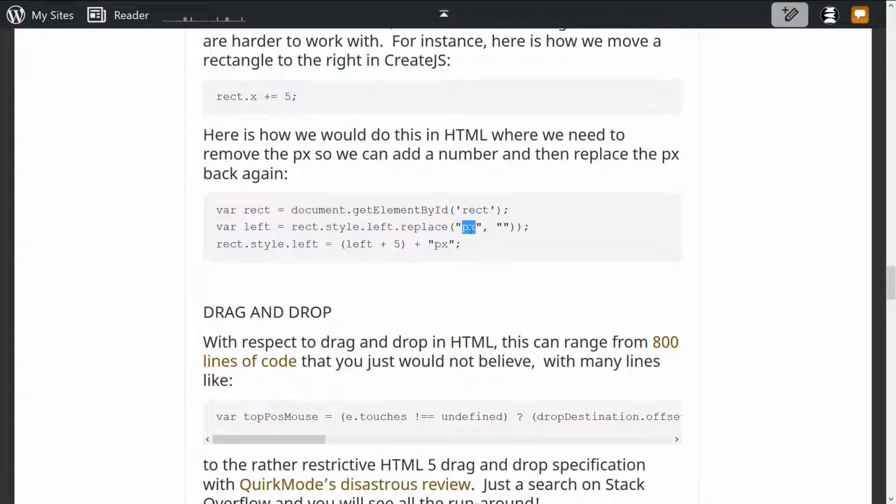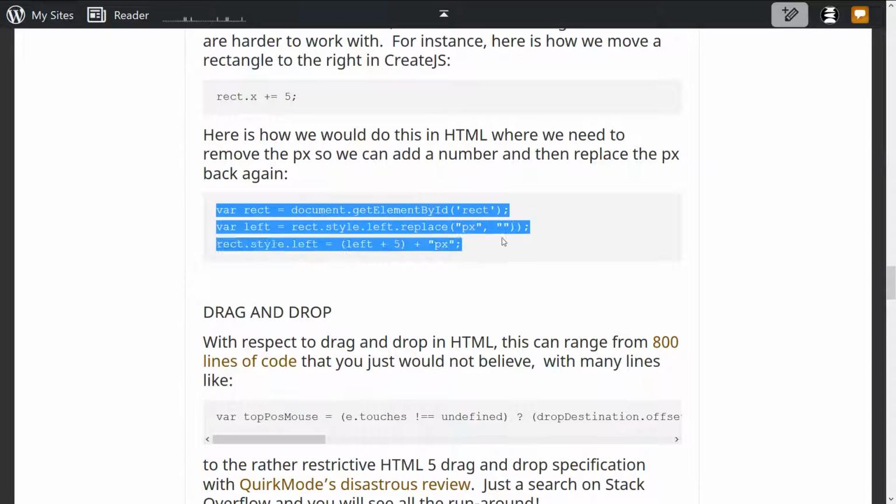We'd remove the pixels from that, store it in left, and then we would take left, add 5 to it, and add back on the pixels and assign that to rect.left. So that's a real pain in the neck. I don't like coding in HTML and JavaScript because of that. So it's much nicer to code in Create.js and ZIM for things like that.